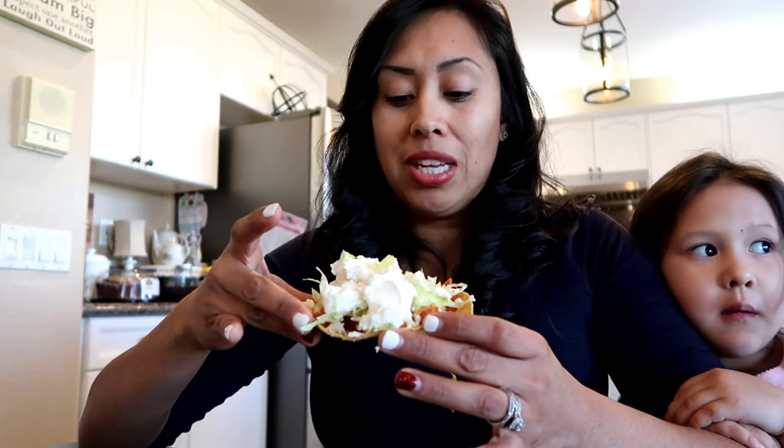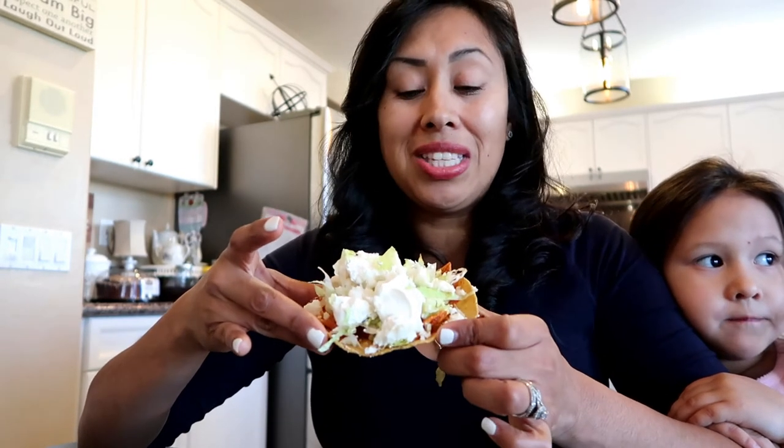For those of you who don't know what a tinga is, it's basically shredded chicken or shredded beef. My mom made shredded beef 2 days ago, and today we made shredded chicken so you guys can see how to make it. It's basically shredded chicken with onions and some other goodies. You can put sour cream at the bottom of the tostada or refried beans, however you want to put it. We made it very simple today. We just did the tinga, lettuce, and cheese. As you can see, sometimes we might want to put some sour cream. This one has sour cream, and we also can put some chili on top.